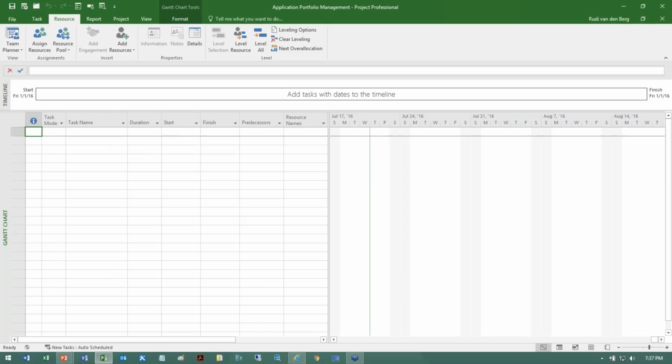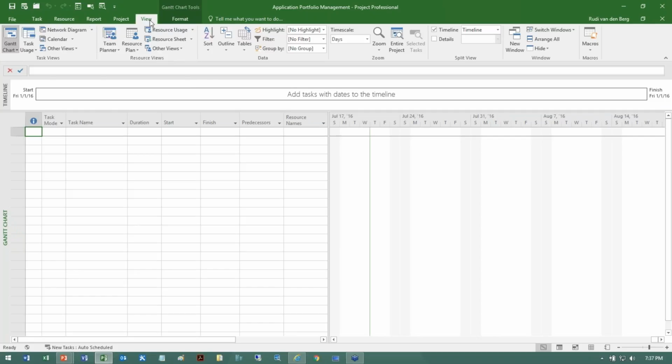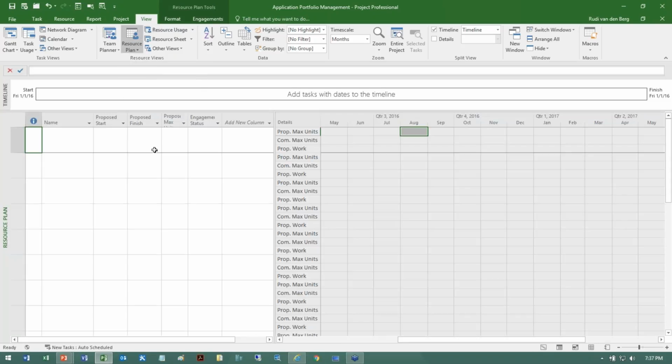Fantastic, it is. And what I see here is a blank screen, a blank project plan, no schedule, no tasks just yet. What's different going forward is there's a new view built into Project Pro for Office 365 or Project Professional 2016 called a resource plan. If I switch to the resource plan, it kind of looks like a Gantt chart, and what I can do here, I can start building out the types of people I need, and I can start requesting the resources right away. Now the first step in doing so is adding the resources to your project and then defining the demand.